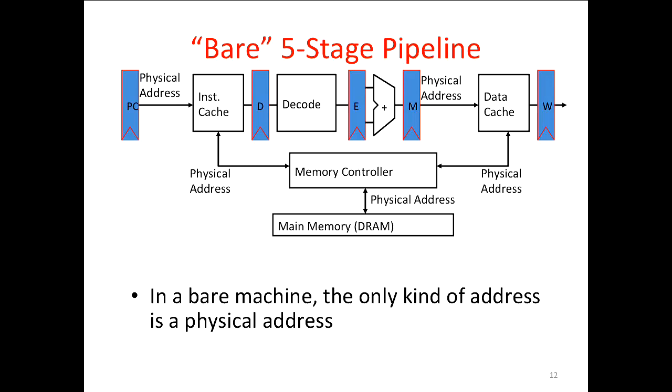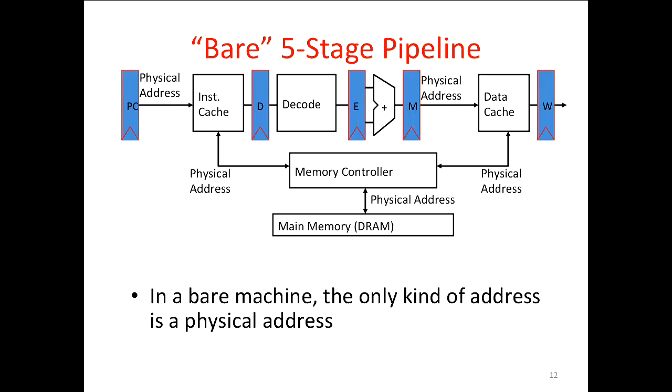Actually, you can watch the signals on a scope and see those addresses go by. Those are the physical addresses inside the machine. So original machines are just all bare metal. One program ran at a time, and so the only kind of address is a physical address. It's a real address. It's really wired to the memory chips inside the machine.